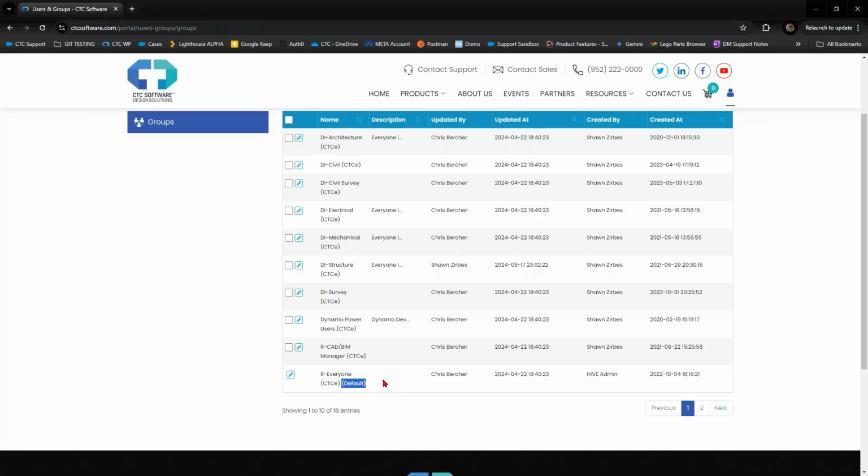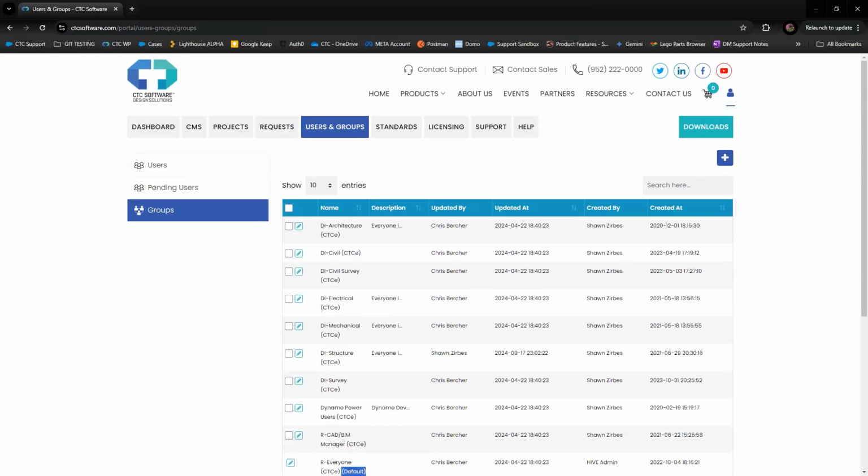You just add that to a library or to your libraries, and now at least everyone that needs access has access. You can build out secondary groups for your BIM management team or your power users, or maybe your project managers that you want to rate the content, but maybe they don't need to upload content. You can play around with that a little bit and see how much access people need.